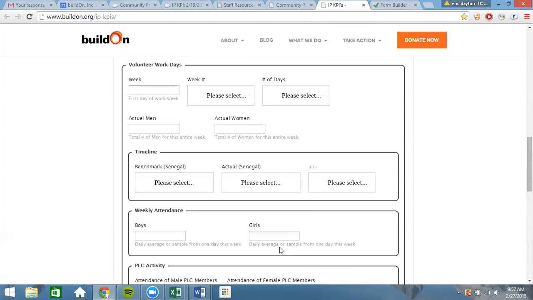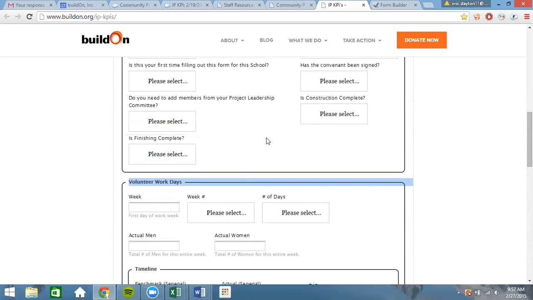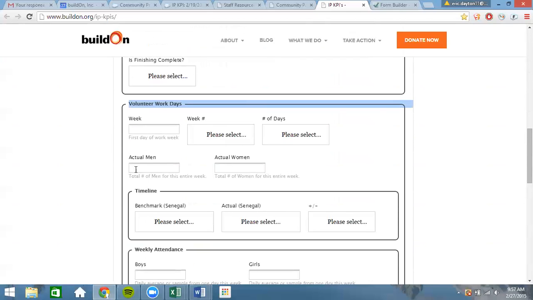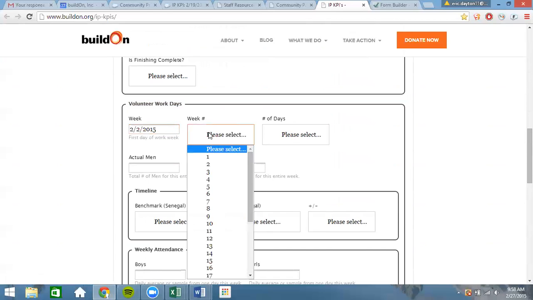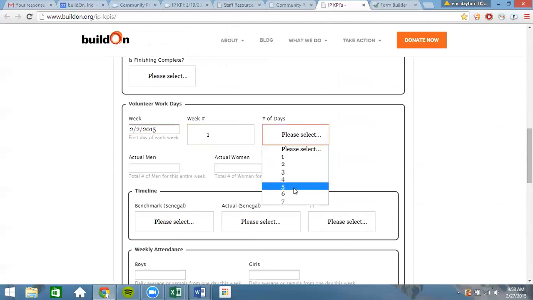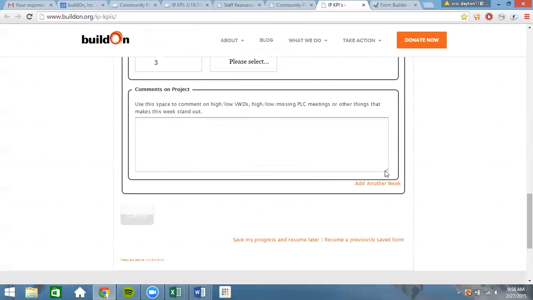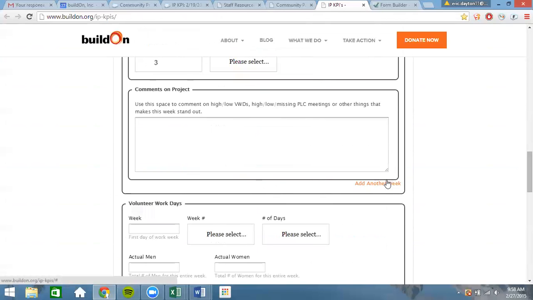And so if maybe you're a couple of weeks behind on your KPIs, and again, just this section, the volunteer workdays are the numbers specific to that week and are your KPIs for that week. Everything else are details specific to the community profile or the community, but these are your week-to-week KPIs. So maybe I'm catching up for February. Okay, maybe the week of February 2nd was my first week, and I did 6 days, and I fill all this out. I can go ahead and click add another week to get caught up.